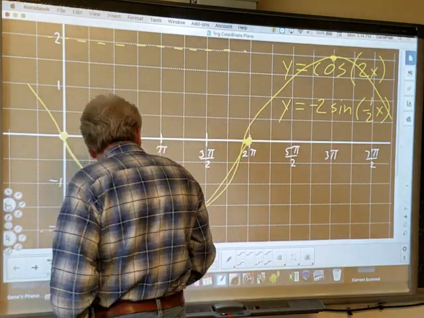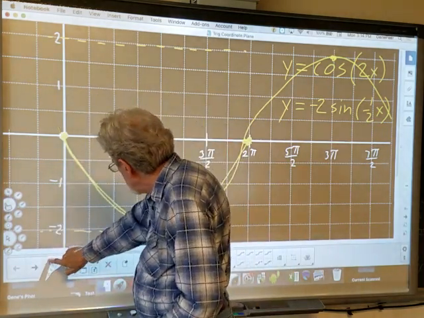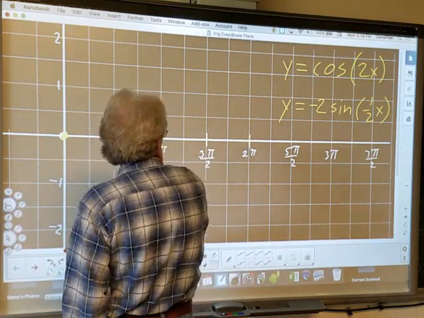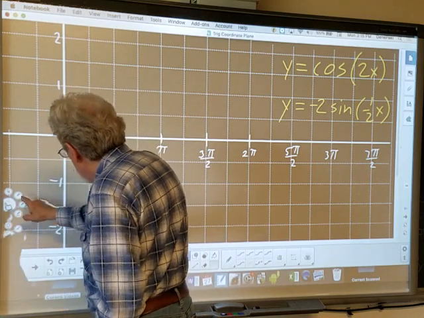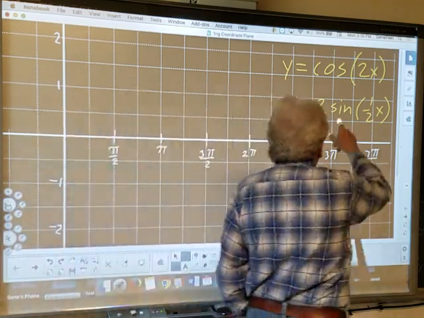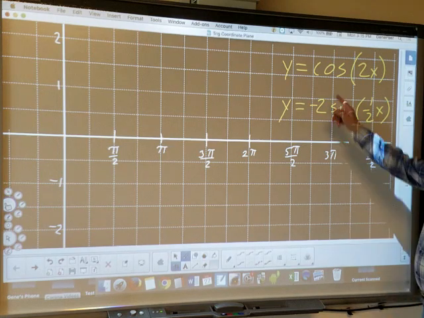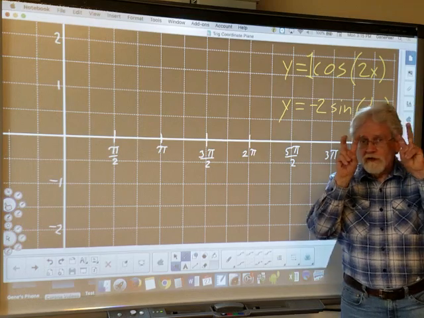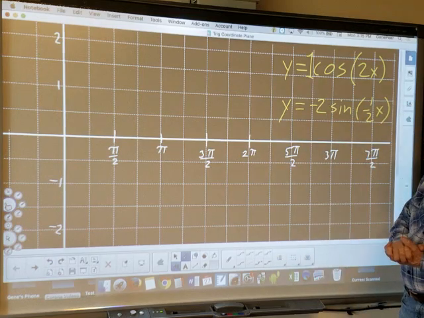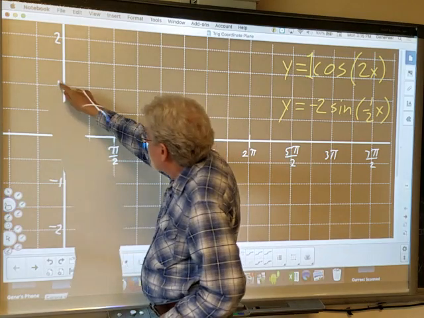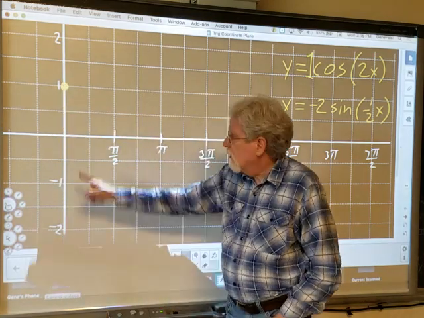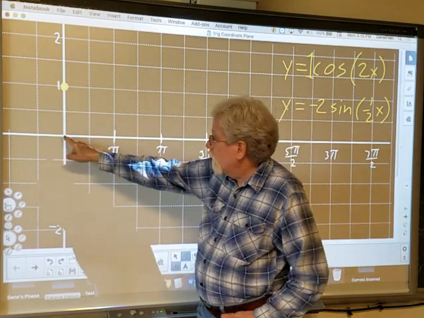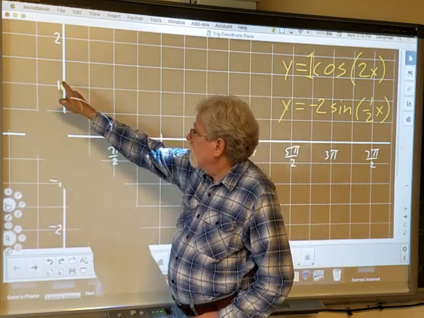Y equals cosine of 2x. How much cleaning do I have to do here? Well, that's pretty good. Okay, that was easy. All right. So for y equals cosine of 2x, amplitude is 1. It's right side up because it's positive. So we know it goes through 1, not 0, 0, but cosine starts up here. That's the key difference to remember. Sine starts here, cosine starts there.